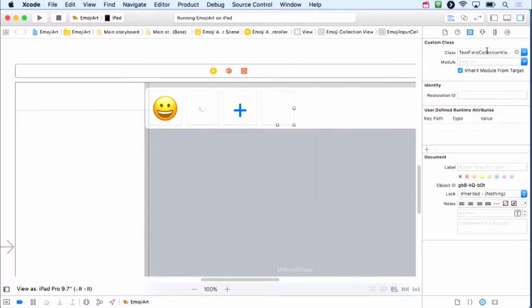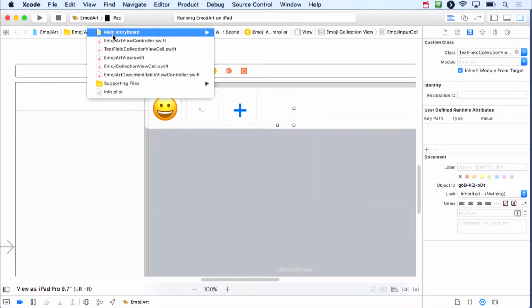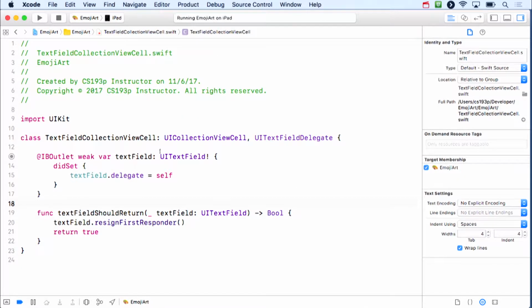All right, so I have these two new cells. Let's take a look at the code for the text field collection view cell. It's right here, and it's a very, very simple cell. It just has an outlet to that text field you saw. Notice that when my outlet is set, I immediately set that outlet's delegate to be myself, and I'm a UITextFieldDelegate. Remember the slides from last time?